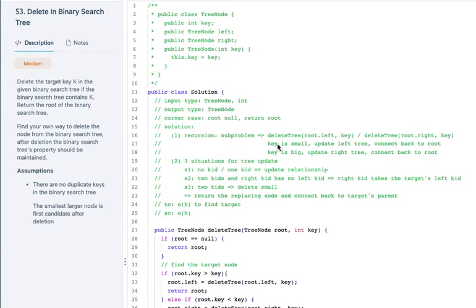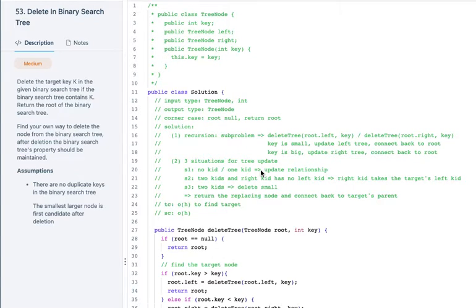When the key is smaller, then we give the left kid, and then we need to update the left tree and connect back to the root. And if the key is bigger, then we need to update the right tree and connect back to the root. Okay, and in order to update the child tree, we need to understand that there are three situations, and we need three ways to update the tree.